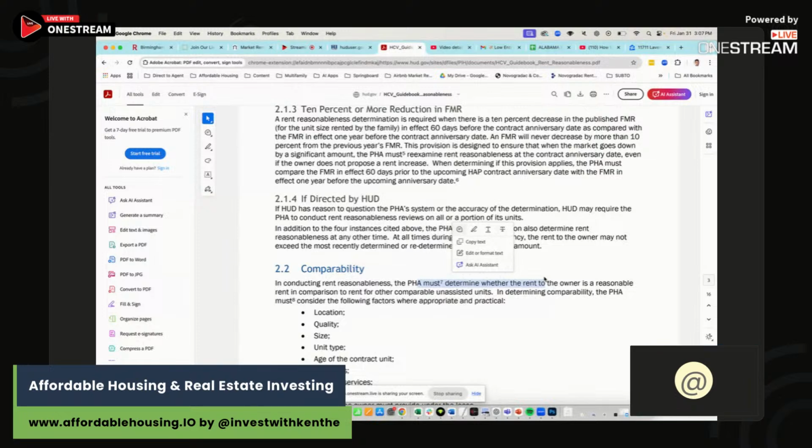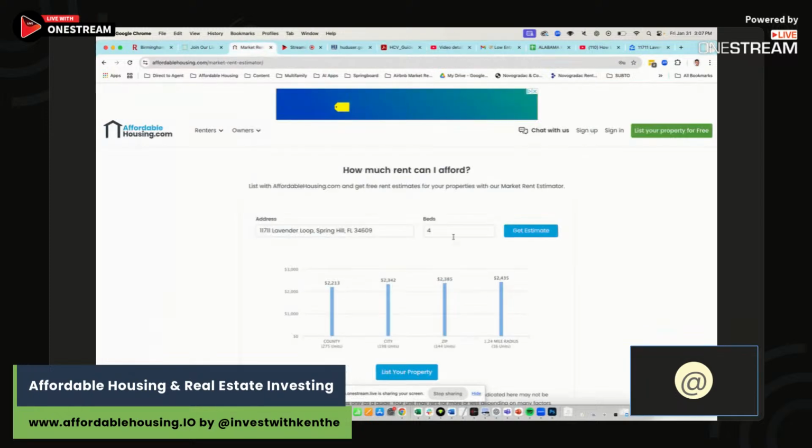This means you have to look at what's happening in the market. And obviously, it's got to be apples to apples, right? Single families, townhomes, apartments. But you don't see 4-bedroom apartments, so I'm very confident that these 4-bedroom homes for these 16 units are probably single family homes or townhomes, whatever you want to call it. That's why I have pretty good confidence that this $2435 is going to stick, because it's all within a 1.24 mile radius.